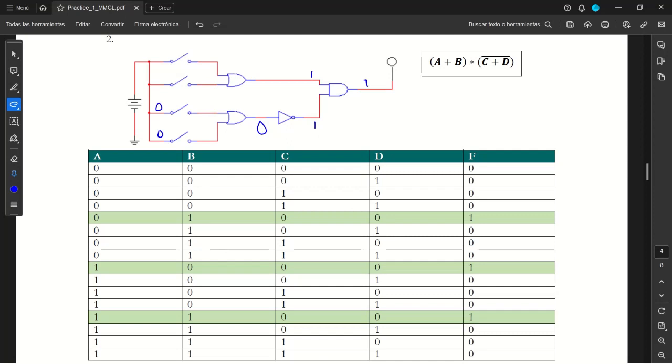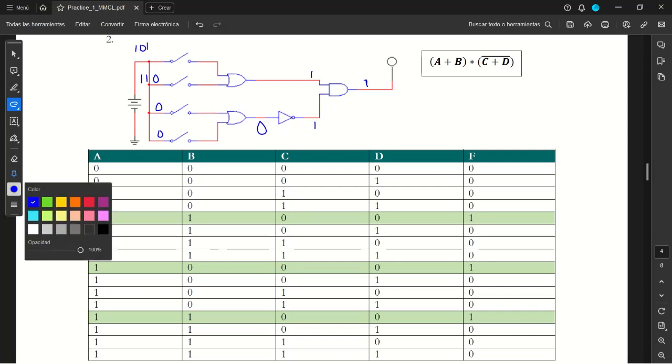Now, to obtain a 1 from an OR gate, we have 3 combinations. The first one is that we have a 1 here and a 0 here. Or we can get a 0 here and a 1 here. And finally, 1 here and 1 here.